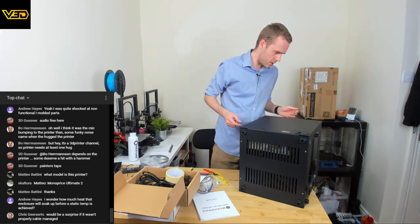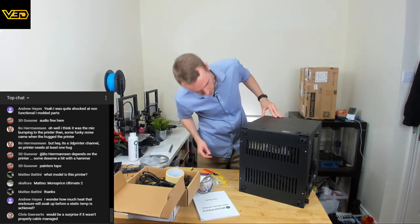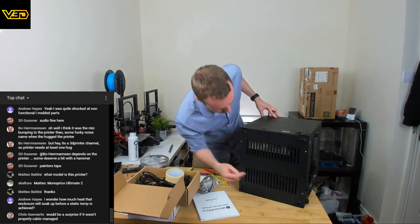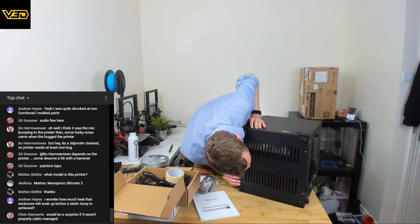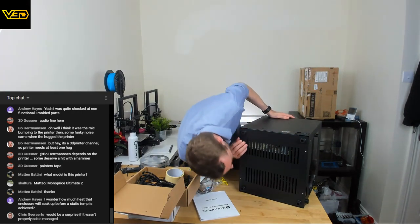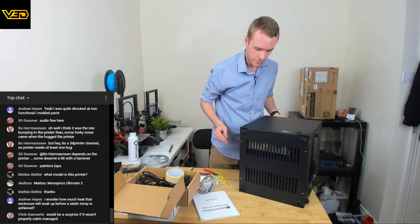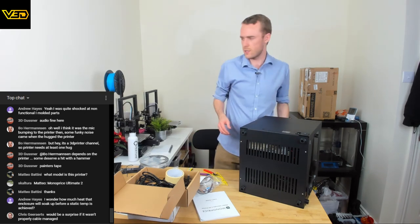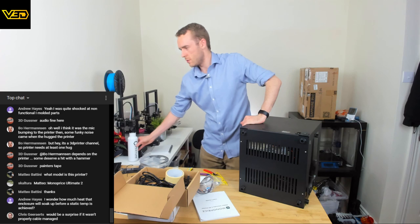This is not the easy thing I thought it might be. So I can see the control board is over on this. Oh no, that's the, what? The screen and control board are all one thing. It's not very easy to get to though, or is it? I don't think it's going to be very easy to disassemble right now. It's actually quite warm doing this in front of the lights.